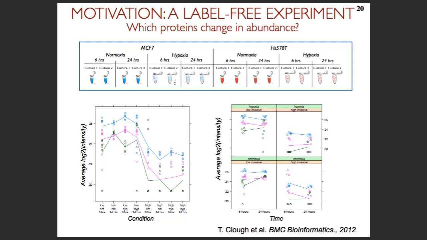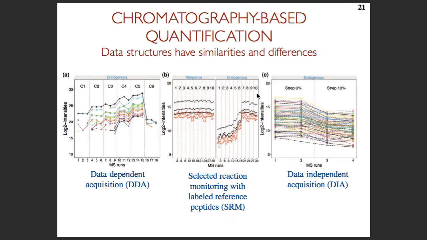And so our goal was to essentially provide a more general and more flexible framework to answer this type of question. So this was the original motivation. And since then, the project grew quite a bit. We started with shotgun, label-free DDA, and then we expanded this to any type of chromatography-based quantification, in particular targeted SRM quantification and data-independent acquisition. Here we will not talk much about DIA, but the next 2.5 days will focus entirely on data-independent acquisition. So I hope you will learn from that as well.